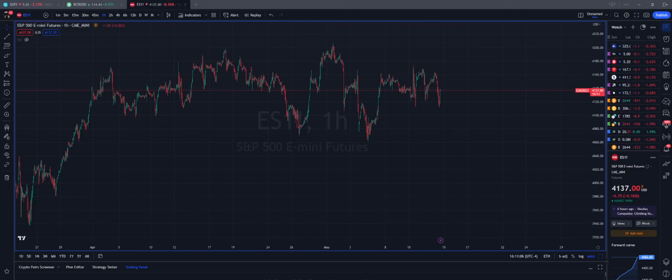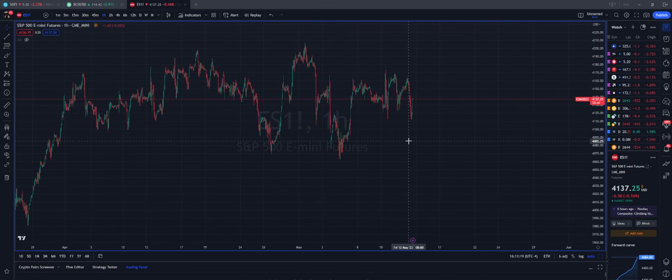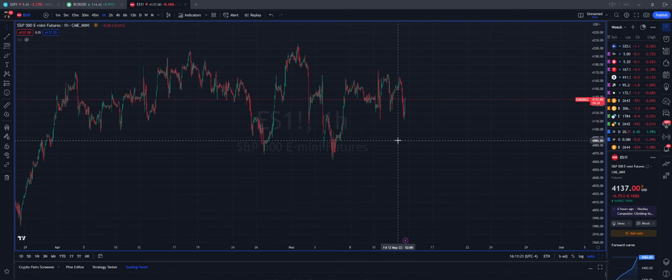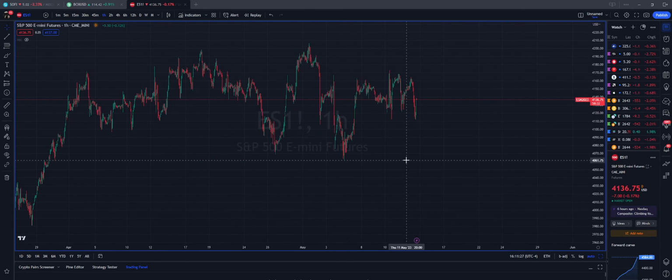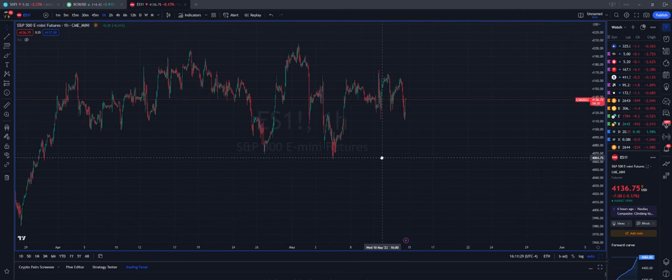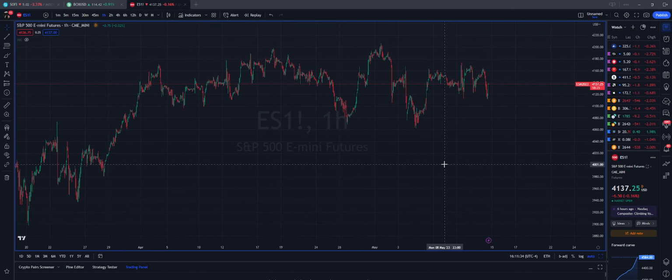Okay, hello guys. Today's lesson is going to be on key levels in trading. Understanding levels is crucial for successful trading, right? They provide valuable insight into the market dynamics and can help us make informed trading decisions, right? So in this lesson, we will explore the concept of supply and demand, and how they relate to key levels. So let's dive in, right?